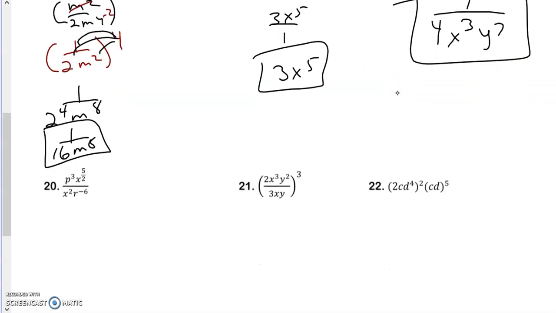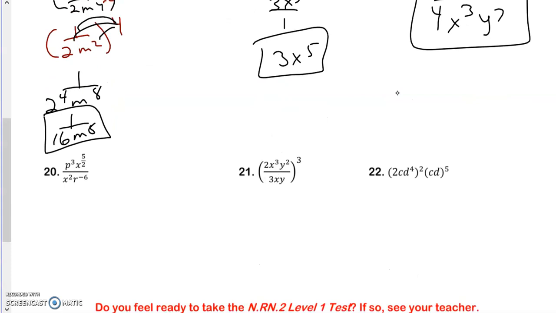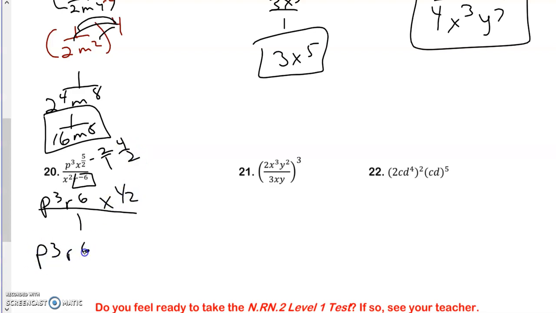Taking a look at the last couple, I'm going to put this here. I know I always have a line, so I'm just going to take the p to the third since that's the first one in the alphabet. I dislike the negative, so I'm going to bring that to the top. And then I'm going to subtract, which is 2 over 1, which is technically 4 over 2. 5 minus 4 is x to the 1/2 over 1. So I would just write it like this.